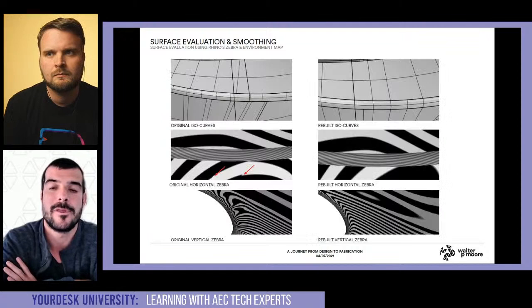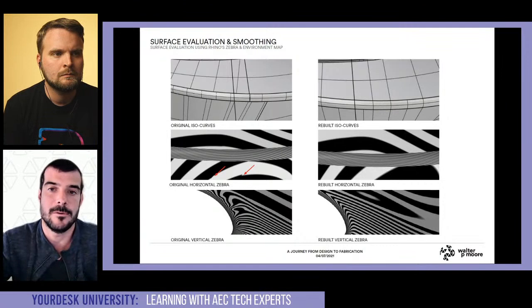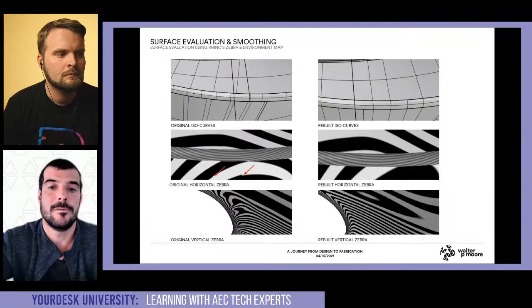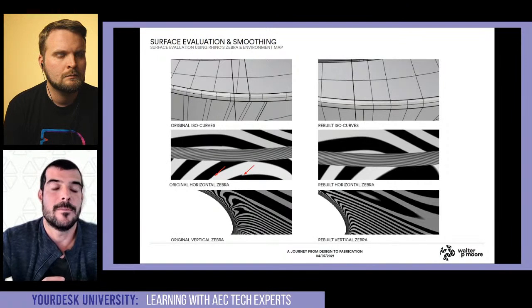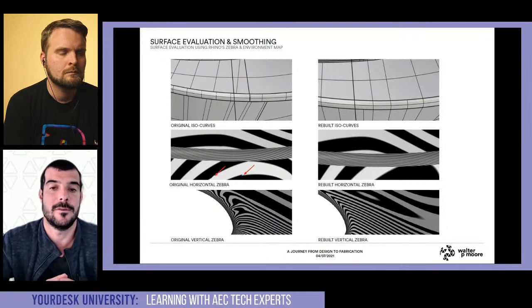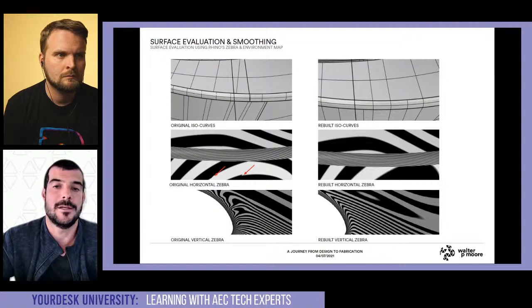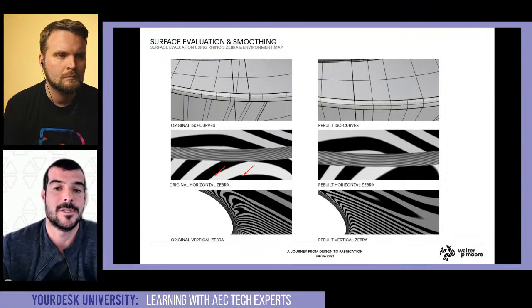So one of the things that I wanted to bring out is the garbage in, garbage out idea, right? One of the things you have to be careful about, and you can already see that there's not going to be curvature continuity if you don't have a good surface, right? And even your isocurves, you can see on the left-hand side, we were receiving them jumbled, so we have to rebuild the surface and make sure that the isocurves are tight, right? And that was reflected when we're using the zebra tool, right?